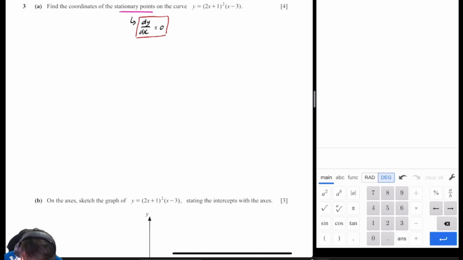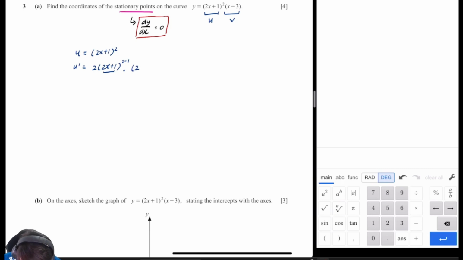And students at this point, we are expecting you to know that we are not going to expand this, right? So just mark this one as u, mark this one as v, and we're going to use the product rule since both u and v functions are technically multiplying together. So just do this. u is equal to (2x plus 1) squared. u prime is equal to 2(2x plus 1) and, with the chain rule, don't forget to multiply by the differentiation of the contents inside.